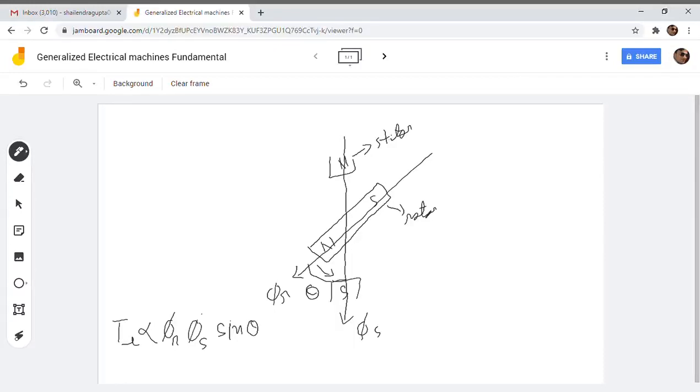Any load will have a torque requirement. So in this machine we regulate the machine torque such that the electromagnetic torque is equal to the load torque, and the machine starts running at a constant speed.